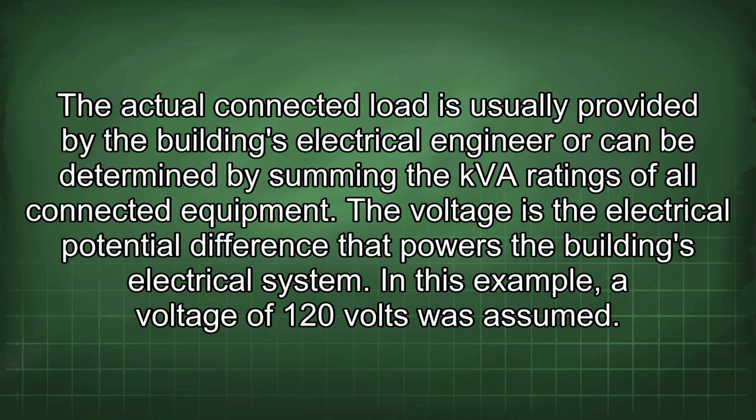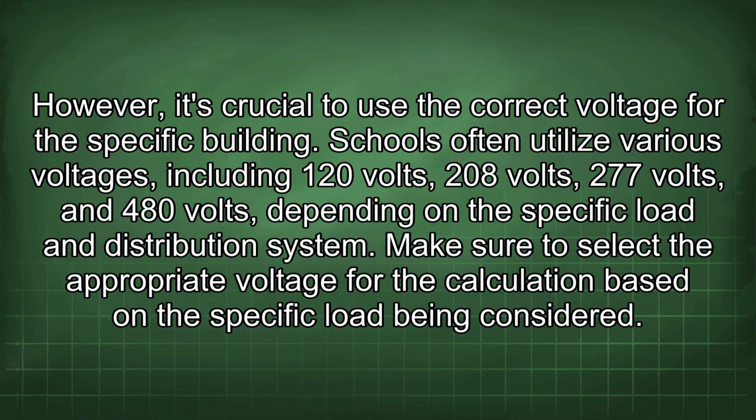The voltage is the electrical potential difference that powers the building's electrical system. In this example, a voltage of 120 volts was assumed. However, it's crucial to use the correct voltage for the specific building. Schools often utilize various voltages, including 120 volts, 208 volts, 277 volts, and 480 volts, depending on the specific load and distribution system. Make sure to select the appropriate voltage for the calculation based on the specific load being considered.